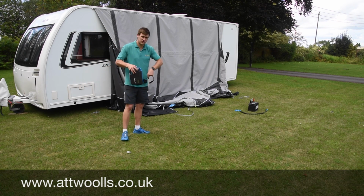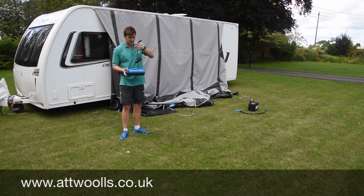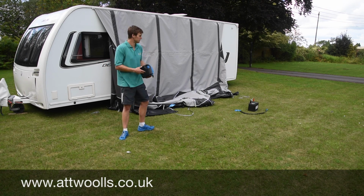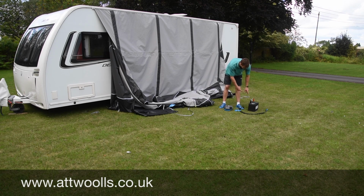It's a 12-volt cigarette lighter plug, and comes with approximately 5 meters of lead on there as well. And actually the joys of it, you can just plug it straight into the car, pump it up and it's all good to go. So what I've done to simulate this is give a leisure battery here.